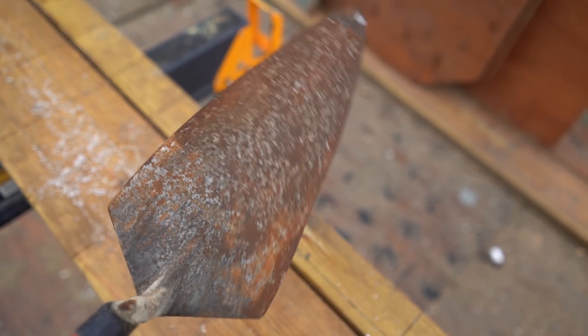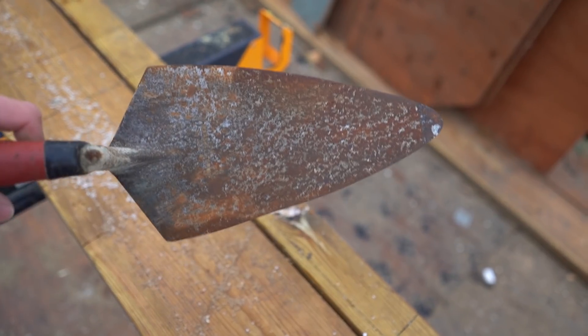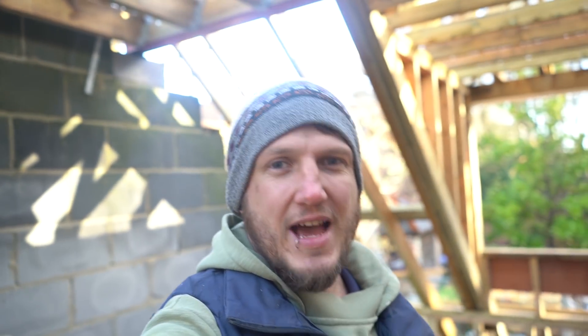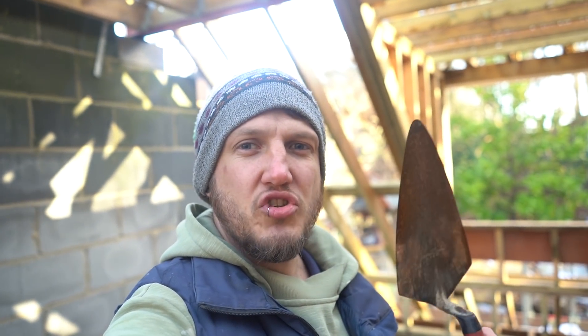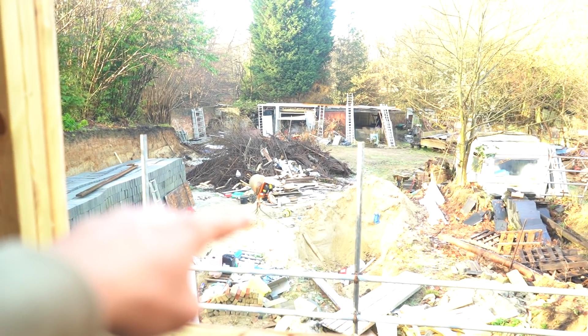Look at the state of that — that's the moneymaker, that's the weapon of choice. And I left it outside. I give you guys full permission to go as mad as you want in the comments about this, because that is the number one rule you should never break as a bricklayer: always look after your trowel. It was down by the mixer — I'd obviously just put it down there and completely forgot about it. I feel terrible, I feel like I've let you all down. Apologies.